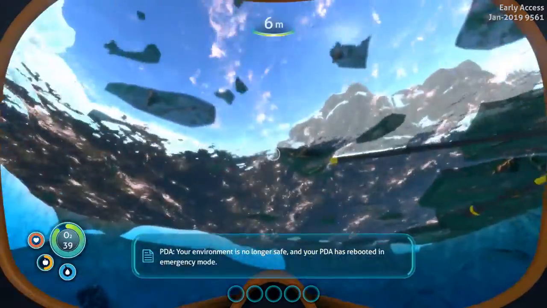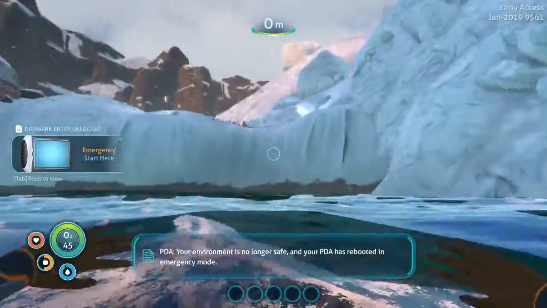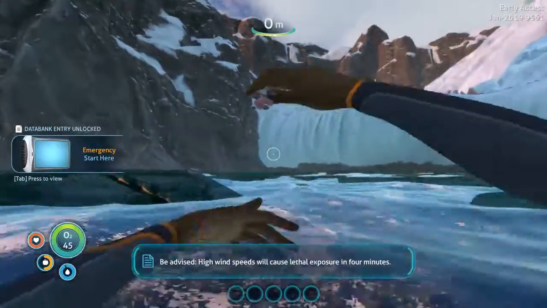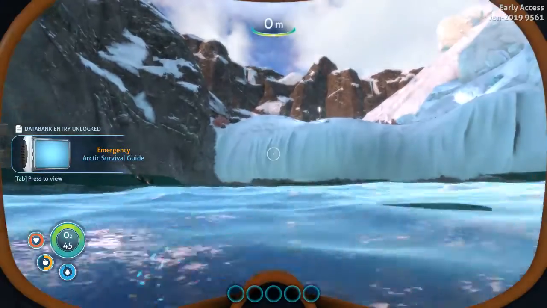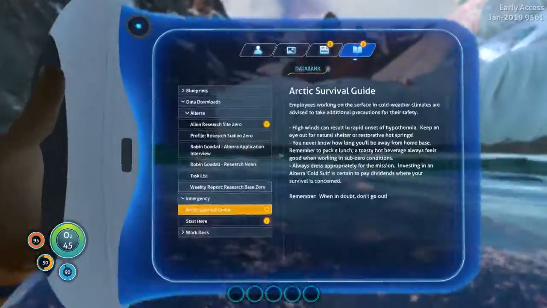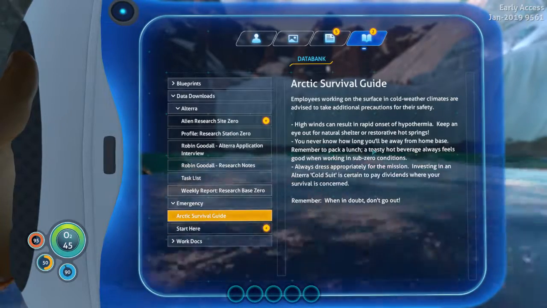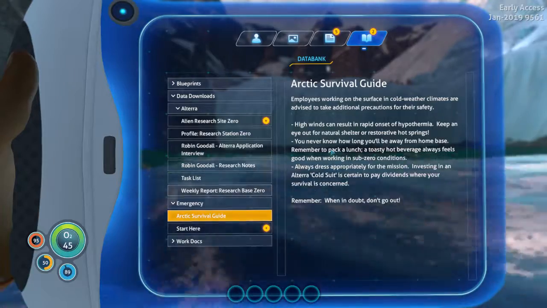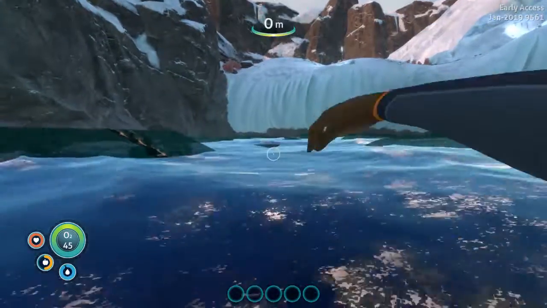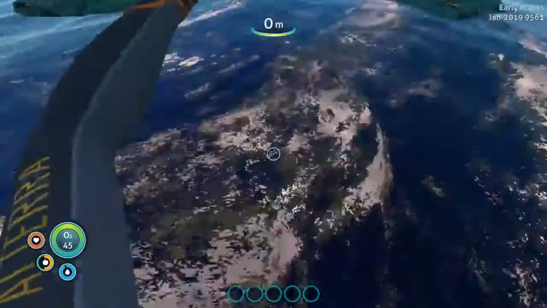Your environment is no longer safe, and your PDA has rebooted in emergency mode. Be advised, high wind speeds will cause lethal exposure in 4 minutes. Ah, they're right, there is storms. A toasty hot beverage. Okay. So temperature is going to be a thing. Alright, so I can't get up there anymore. Let's go for a swim.